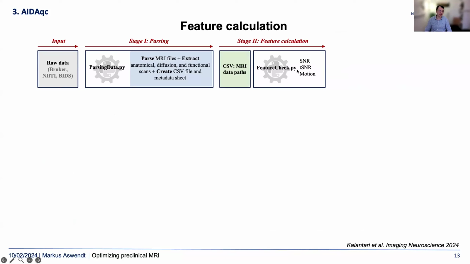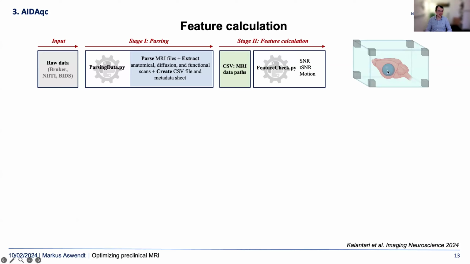And features in our case are very simple. Of course, you can use a lot more image quality features, but we chose only these major 3, which is signal to noise ratio, temporal signal to noise ratio for resting state, and motion or ghosting artifacts. To calculate SNR automatically again is a topic on its own, which could cover 15 minutes, because to come up with something which works robustly for a lot of data sets is not that simple. In the end, we came up with something like this.